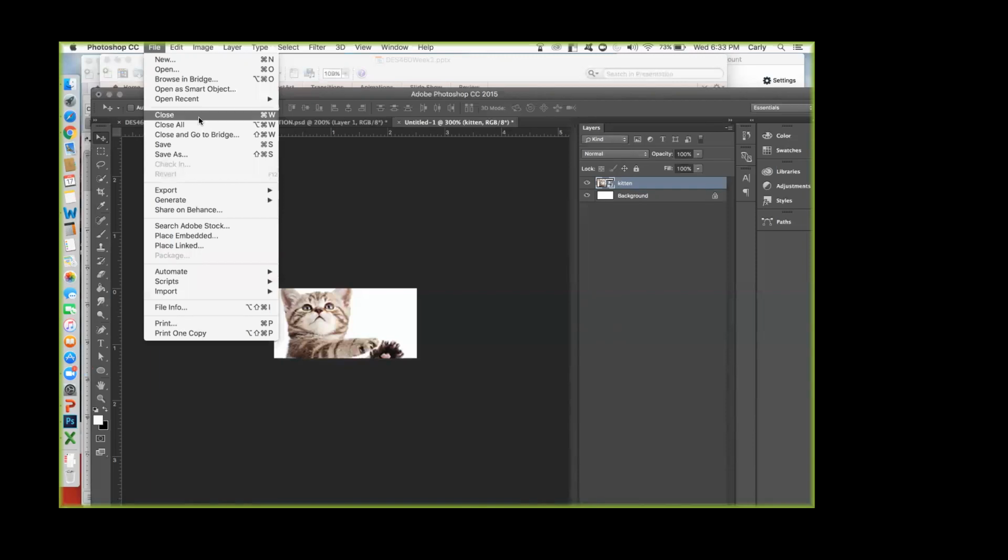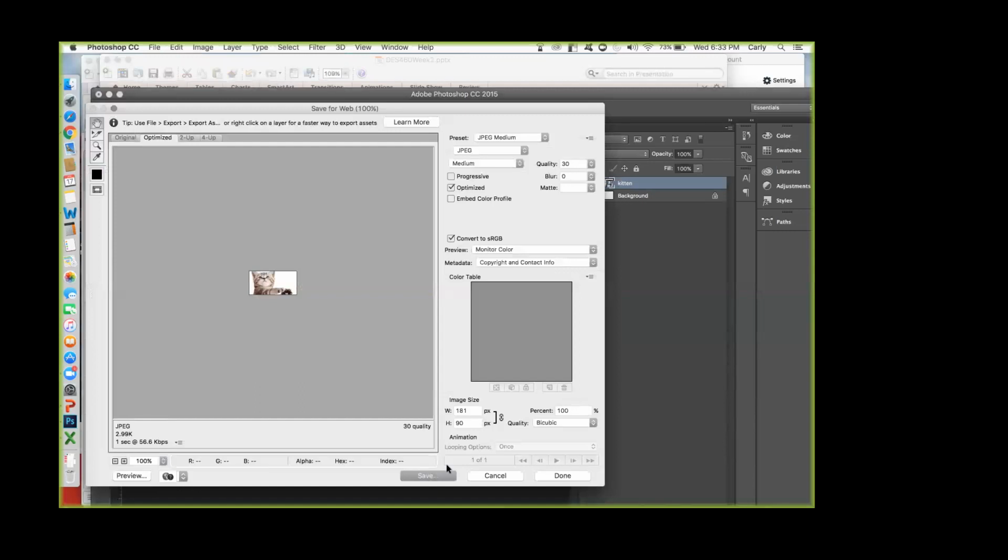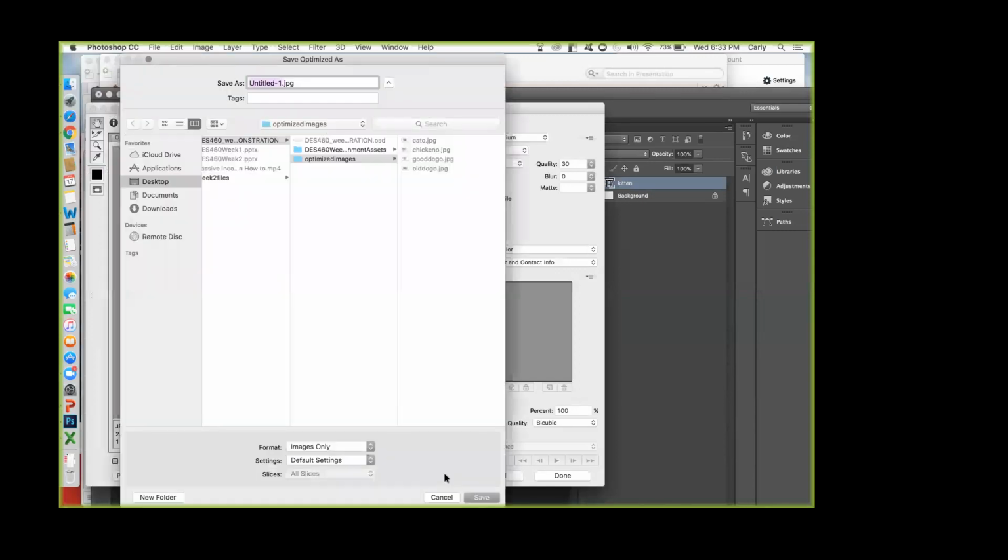So I'm not going to trust Photoshop to resize these; it's better if I just do them by hand. But this is the kind of situation that would be really handy to do as an action. So I'll call this kitten O.